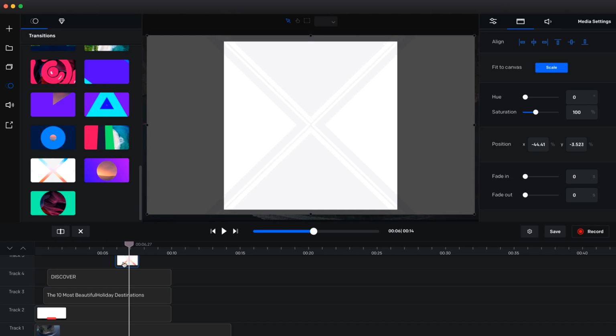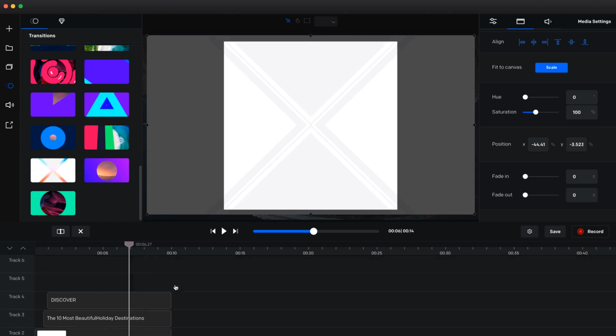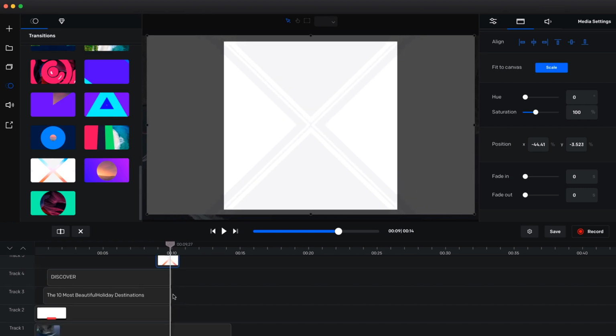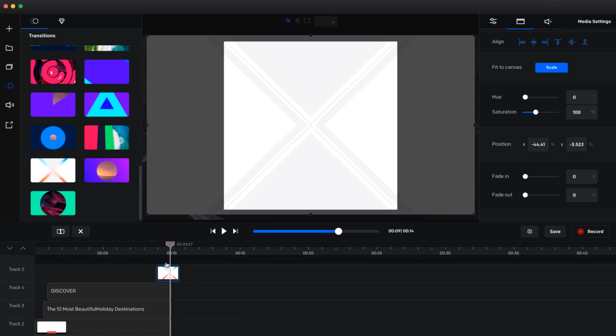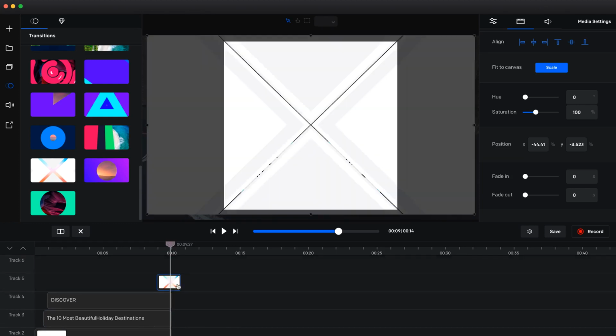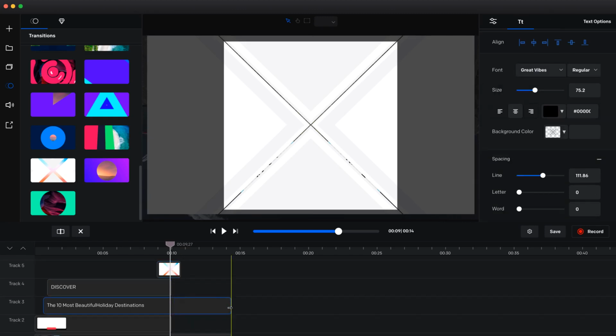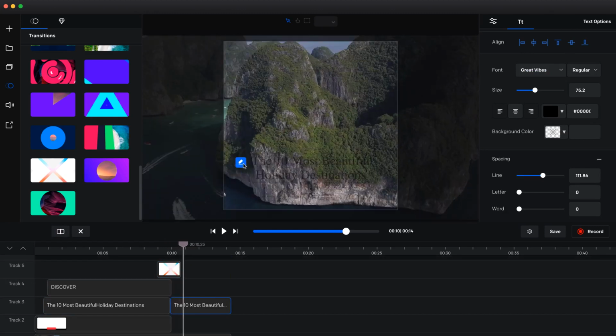So at about this, or maybe I'll bring this across a little bit more, maybe about to the end, so it kind of cuts it like that. Cool. And then I'll maybe drag it a little bit more actually. Yeah, something like that. And I'm going to drag this one out and just cut it. And so when it comes out like this, I'm going to have a link, or basically the link to the website. So let's say travelblog.com.